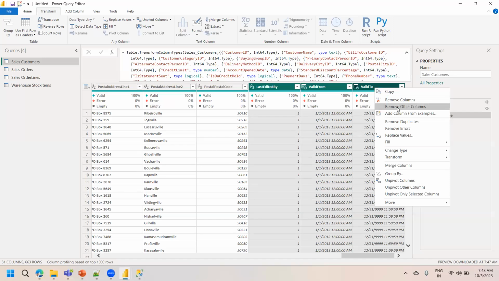Which transformation can we use? Now this time you have to be perfect. You have to know the difference between remove columns and remove other columns. Which transformation are we going to perform?